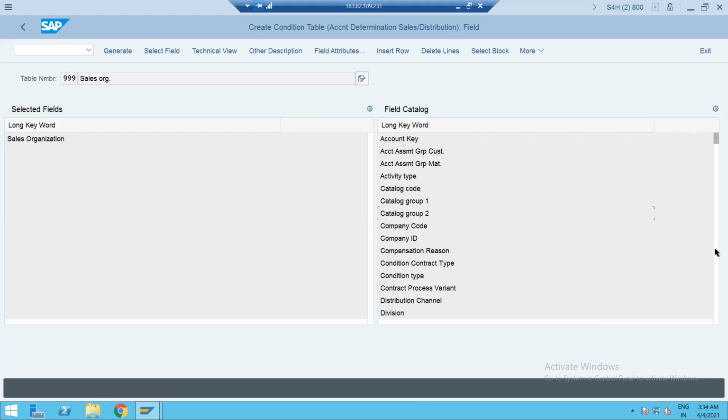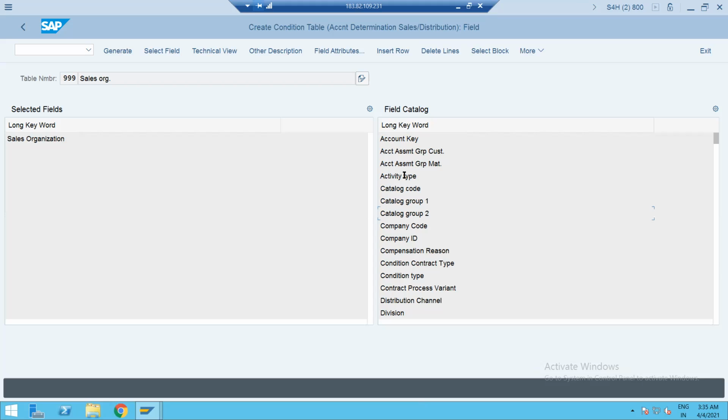Let's come here. So these are the key combinations. Generally, existing key combinations are used, but in real time, if you need a specific key combination with a certain field, it needs to be inserted into include programs, and the structure will be there, like how we do field adding in pricing. In a similar way we can do it.